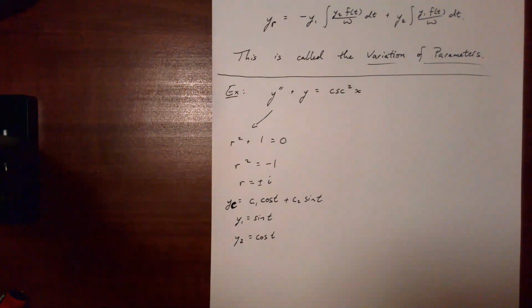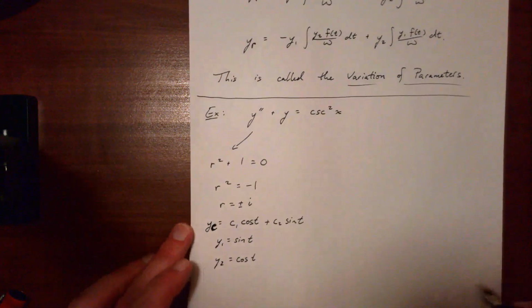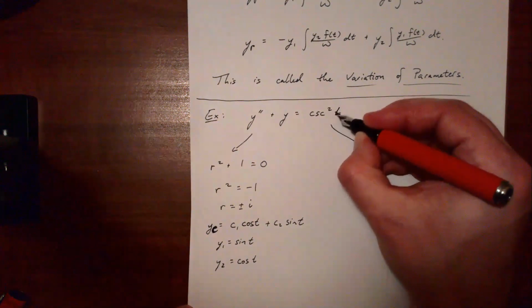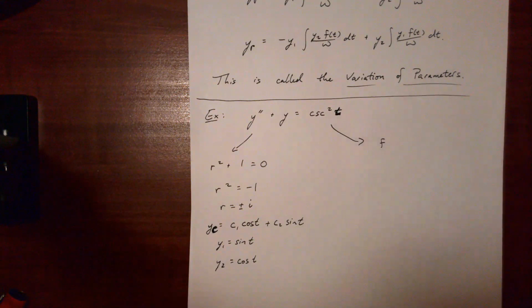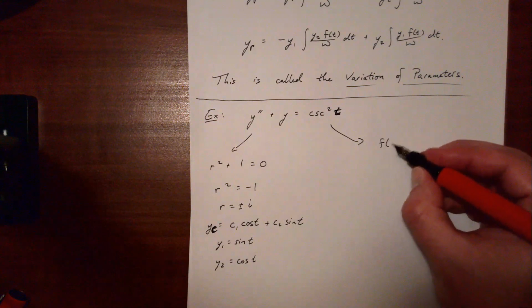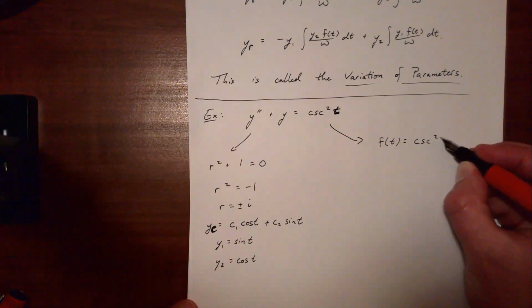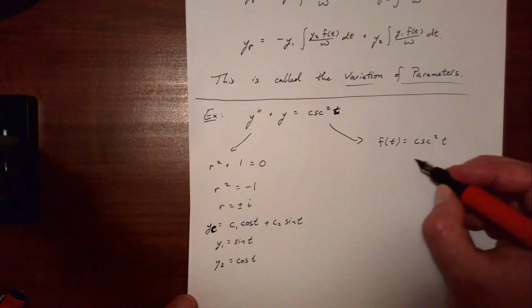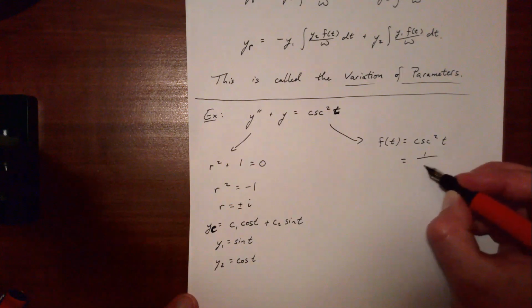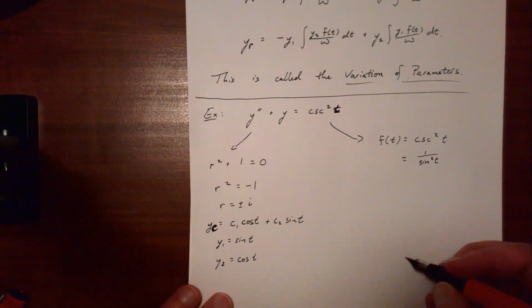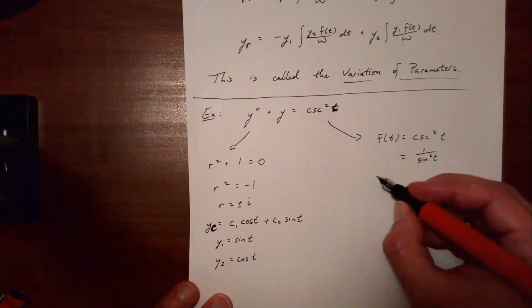Well then, let's look at the other pieces that we are going to need to deal with here. So now this is our cosecant squared t, I'm doing it in t. So f of t is equal to cosecant squared t. Let's try to remember what that even means. If you remember, cosecant is 1 over sine. So this is 1 over sine squared t. Good to know.